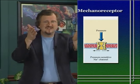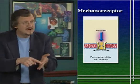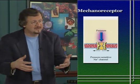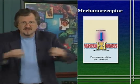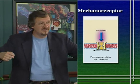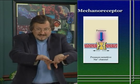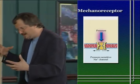If the cell membrane is distorted, literally by something pressing on the surface of the organism, then mechanoreceptors convert this into a physiological stimulus, because this distortion of cell membranes literally pulls apart these channels, forcing open ion channels, because the distortion and the connection to this scaffolding causes these proteins to actually get stretched. And that's the basis of mechanoreception. Now, the details of mechanoreception on a molecular level are still not fully understood, but the basic mechanism seems to be that simple.